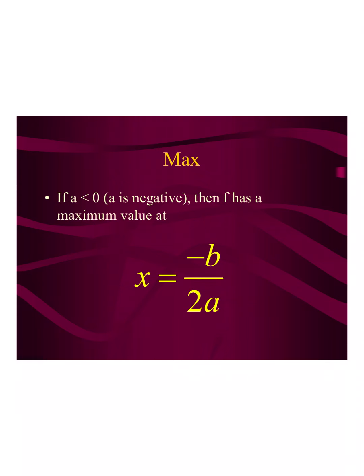In this situation, if we have an a value that is in fact negative, so it's less than 0, then instead we're going to have a relative maximum. That's going to happen because the graph is going to be opening down. So to find our vertex in this situation, because it is also a relative maximum, we use the same formula of x equals negative b over 2a. And just like with our last formula, again, we have to have the form of ax squared plus bx plus c to be able to identify the a and b values to use this formula.